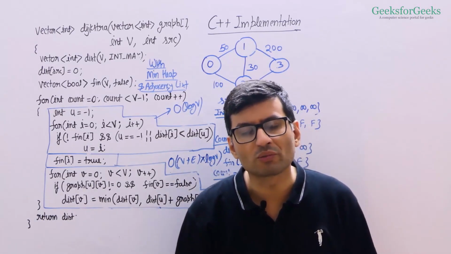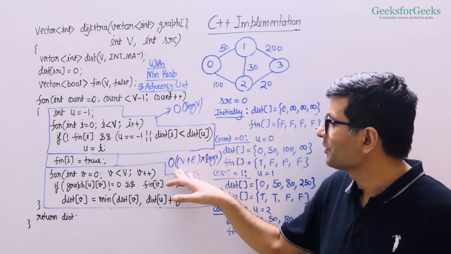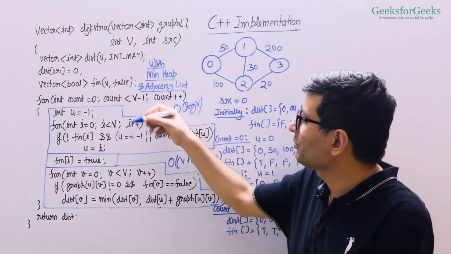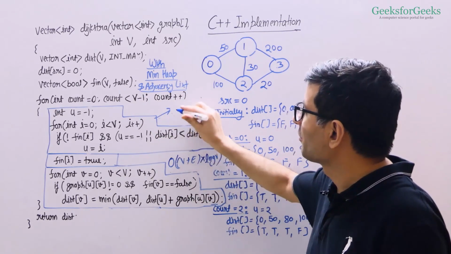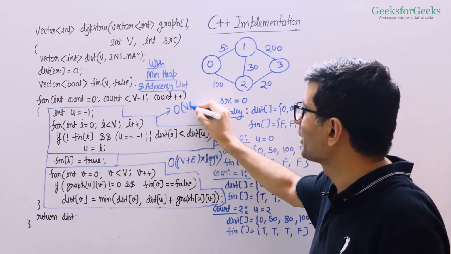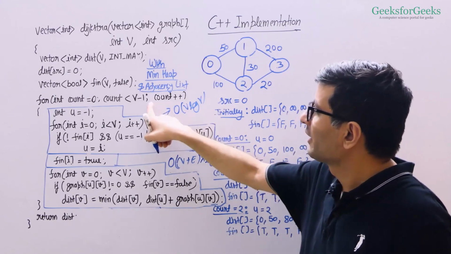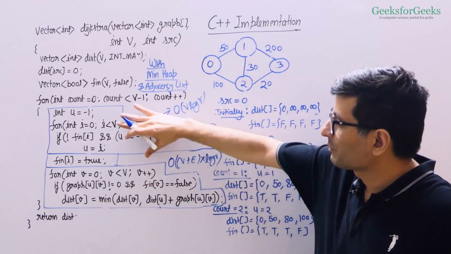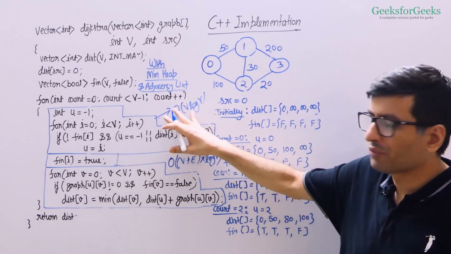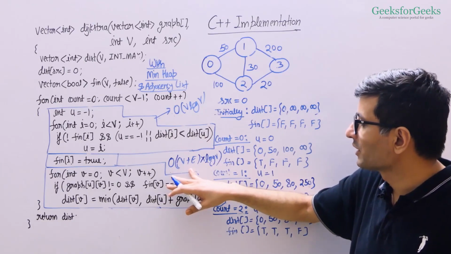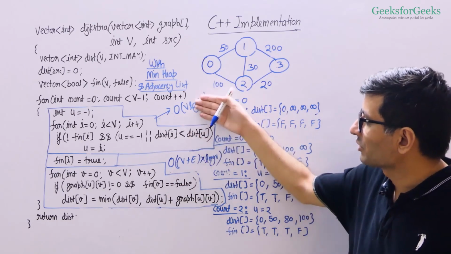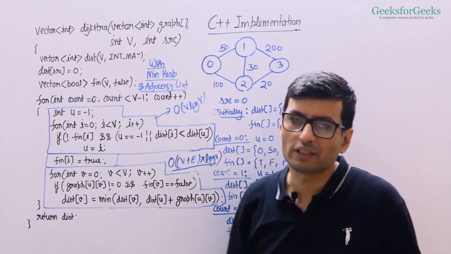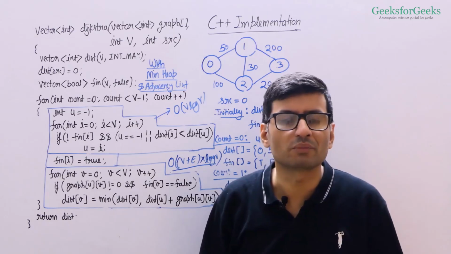So overall time complexity will become big O of V plus E into log V, and this is going to be upper bounded by big O of V log V. We are also doing this in a loop, right? A loop that runs V minus 1 times, and we are doing a log V work. So this particular operation is going to be big O of V log V, and this operation is going to be big O of V plus E log V. So if we add these two, this term is common, so we can say overall time complexity is this much if we use adjacency list and we use min-heap data structure.